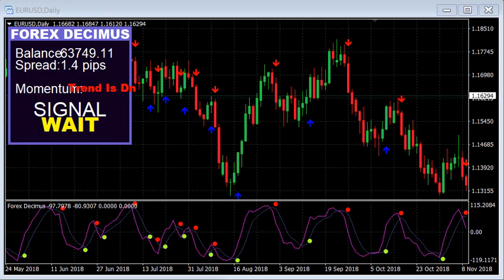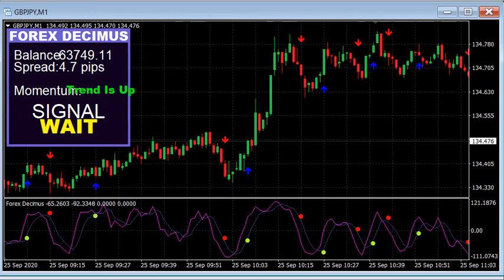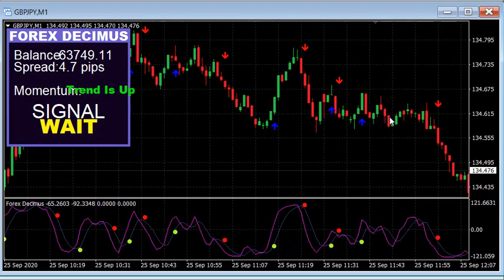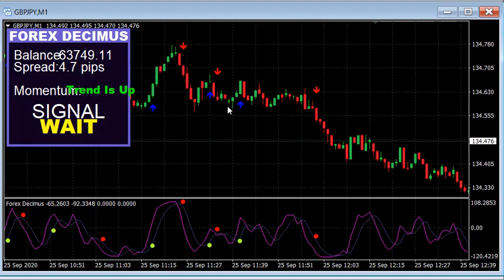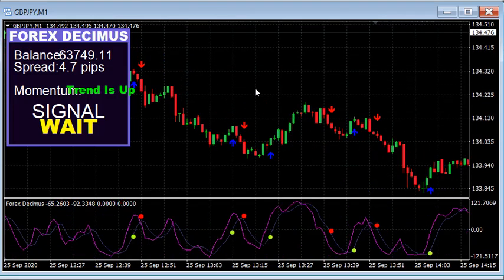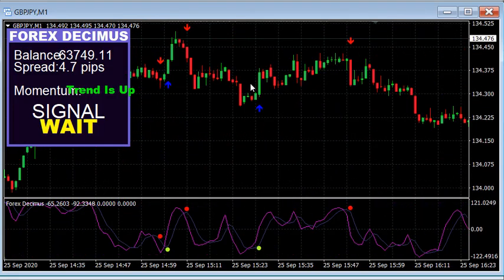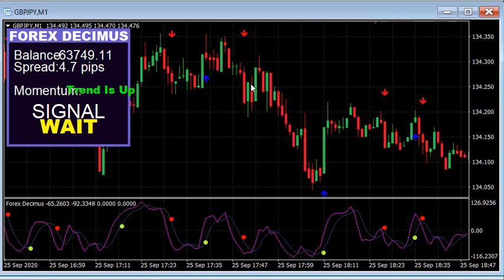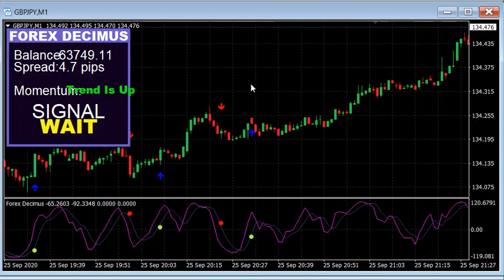If you're going to use a smaller time frame, like a 1 minute chart, let me go ahead and bring that up right now. Here's the pound yen 1 minute. Oftentimes you get a lot of buy and sell signals come in a very, very short period of time. This is actually not too bad. They actually can become a lot more condensed than this. I'm not sure if I marked any of those on the chart or not.